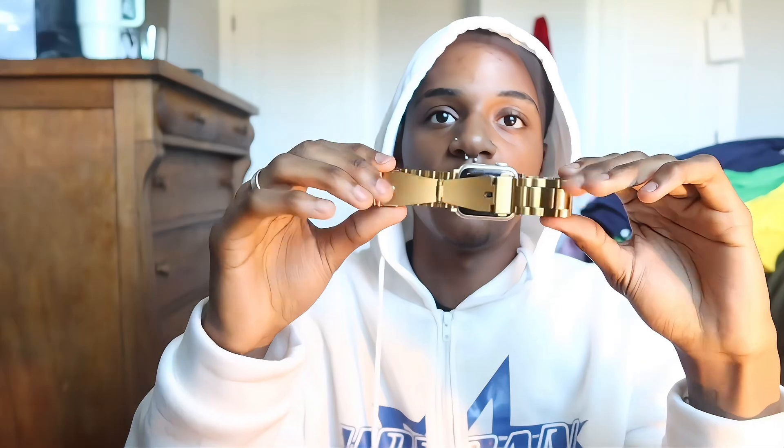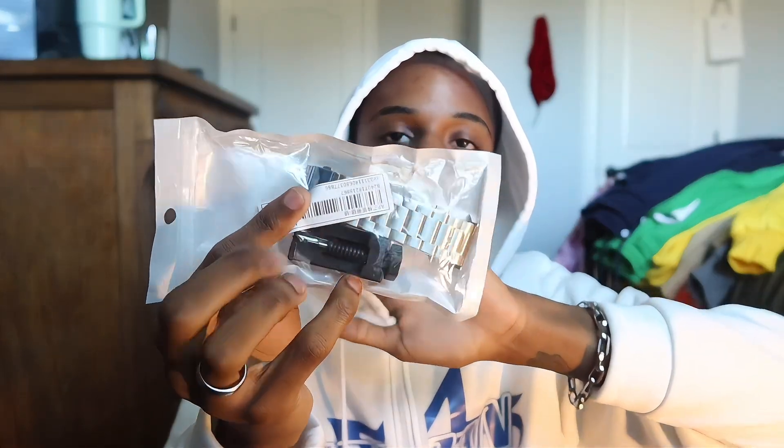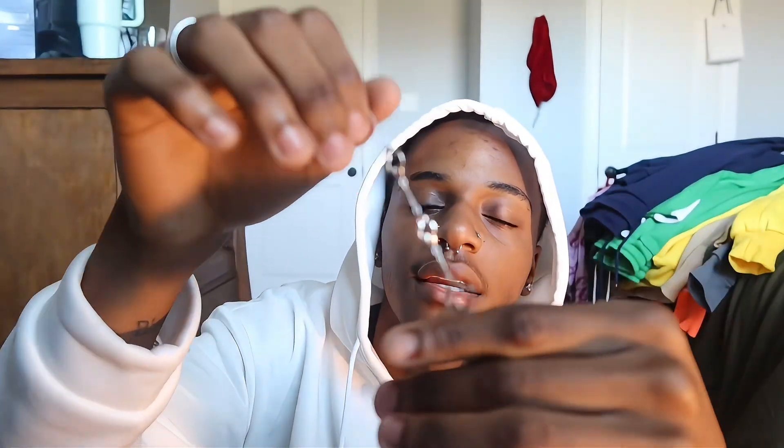I also got this wrist thing — I love green and brown. It's just a little wrist accessory you can put on. And this is an Apple Watch band — I did not know Shein had Apple Watch bands like this. I wear my Apple Watch because it's so aesthetic. There's also a silver one.